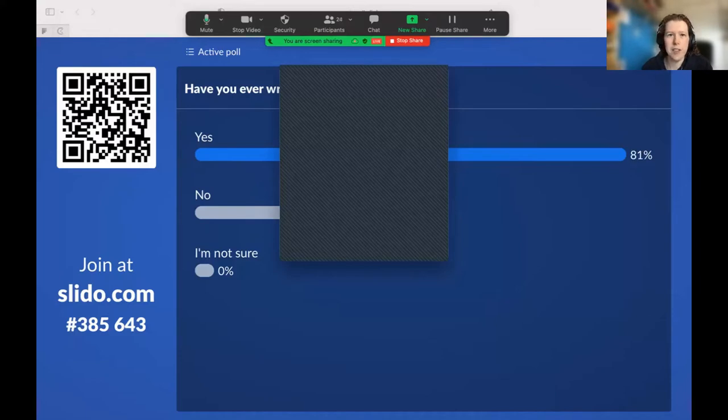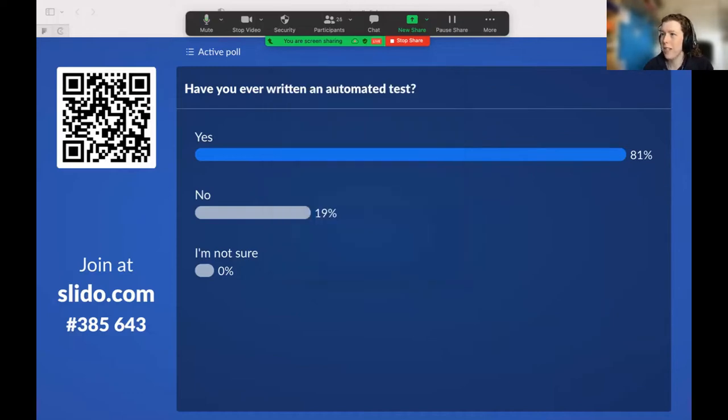How many people have got in the session? I'll just wait for a few more responses to the poll. I really hope I'm not going to disappoint people today, because I've got a lot of people who've already written automated tests. This is really a low-level, basic introduction to testing and to CI, in the hope that I can persuade people who don't like writing automated tests that they should be writing them, I guess. I think people are still filling in, so I'll hold off on starting properly.